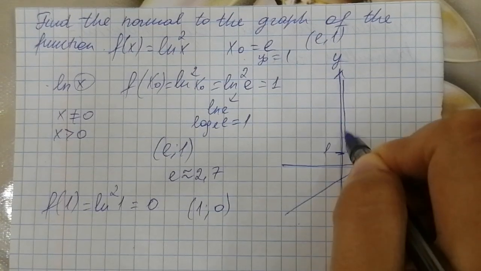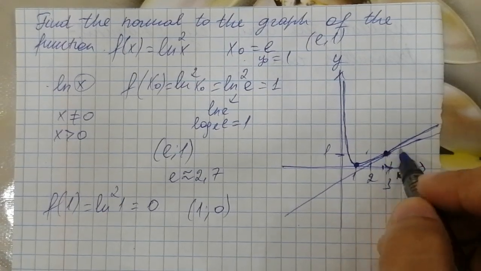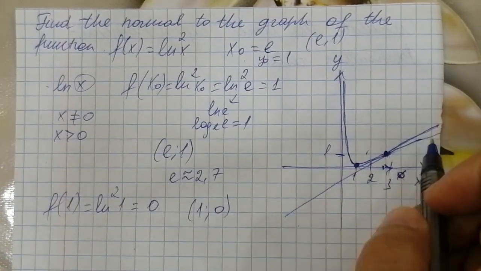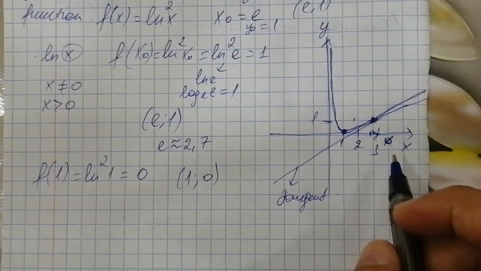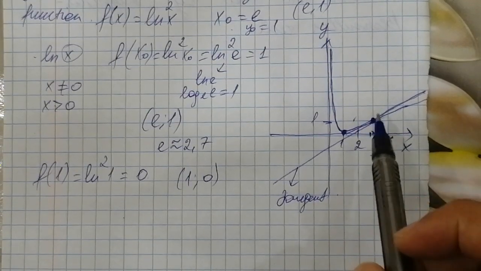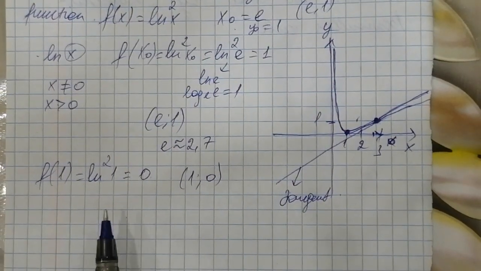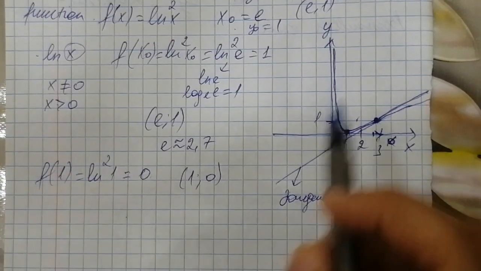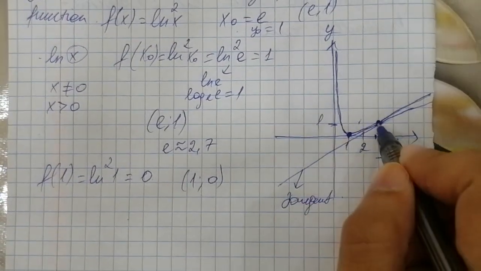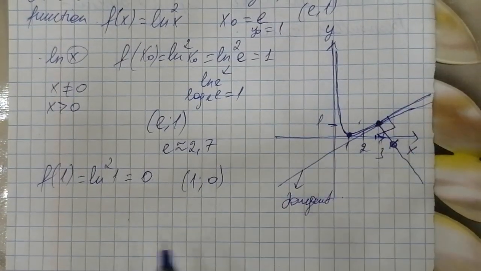So the tangent line to it is a straight line that touches this curve at this point. This is called the tangent of it, the tangent line, which is a straight line to a plane curve at a given point. But we were asking for the normal to the graph of the function. The normal line to the graph of a function is defined as the line that is perpendicular to the tangent line at the point of tangency.